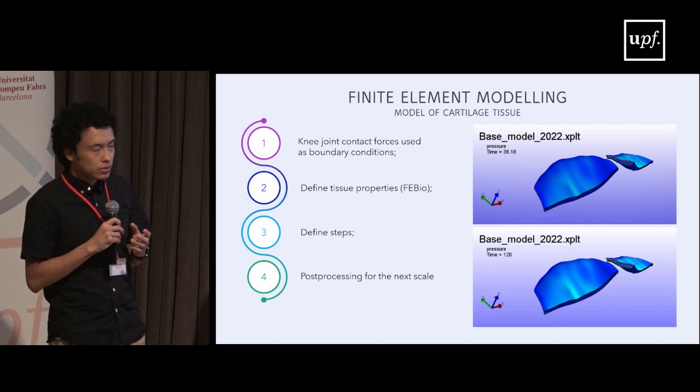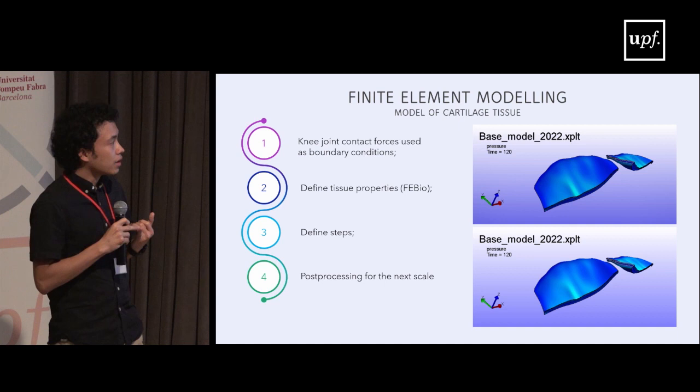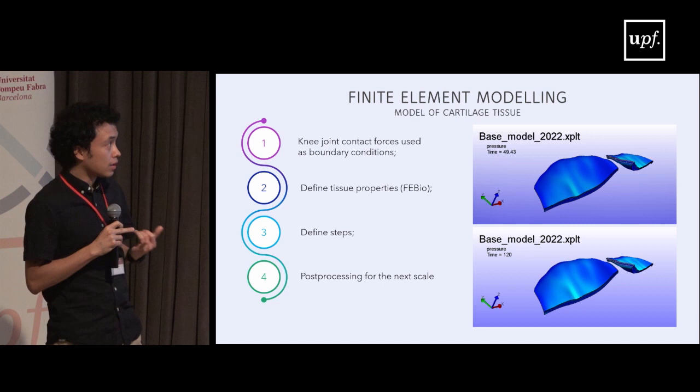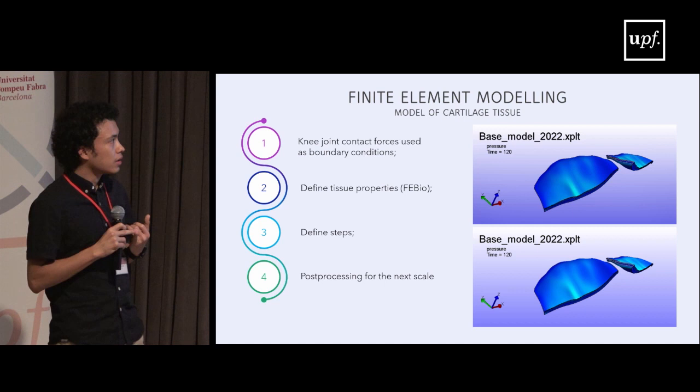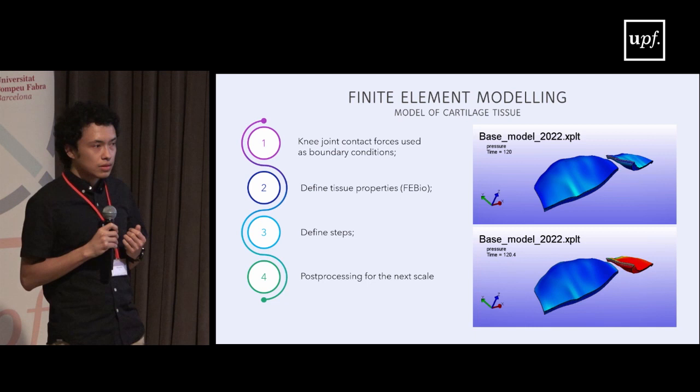So we perform here this model I mentioned. We receive one nice mesh of the articular cartilage. We then define the material properties of the cartilage. We use a fibril reinforced porous cartilage model, and also with the property of swelling. So in the first part of the model, we let the tissue swell until it reaches an equilibrium stage. And then we apply the actual loading, or the forces we measured in the previous analysis.